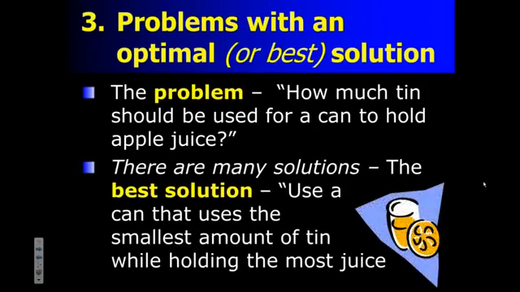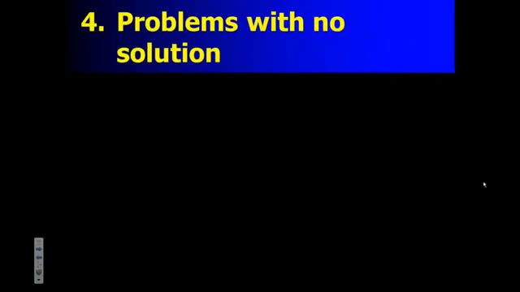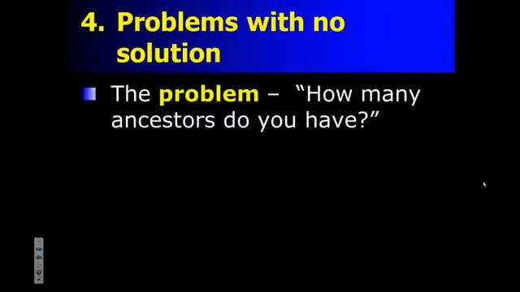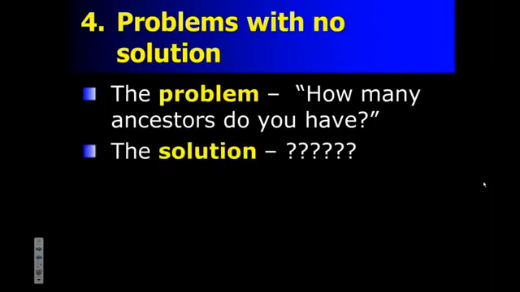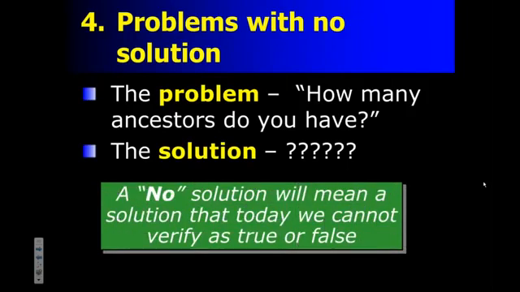The fourth type of problem you could encounter is one with no solution, obviously. Now, no solution doesn't mean you can't solve it. It just means it's difficult to verify. So for example, what if I gave you this problem? How many ancestors do you have? It's not like there's no answer to that question. It's just there's no way to verify an answer. It's like an unknown at this point. So there are 4 different ways you can look at problems. By their solution, there are different types, okay?